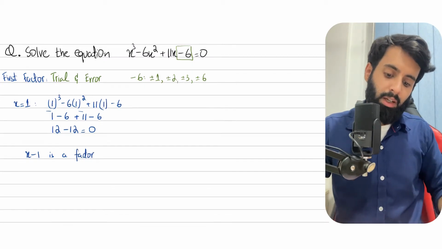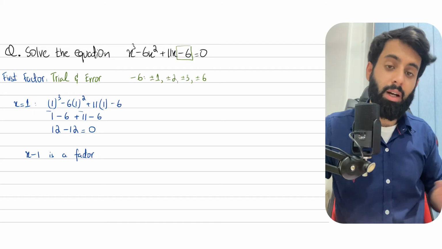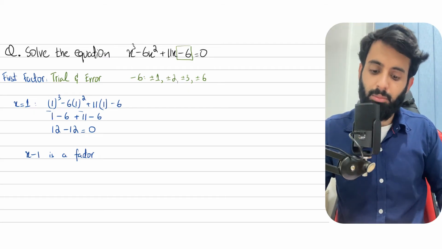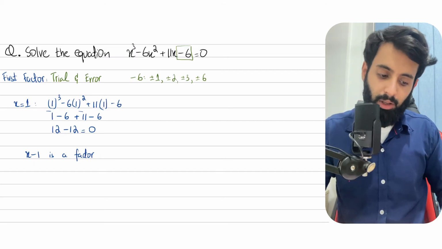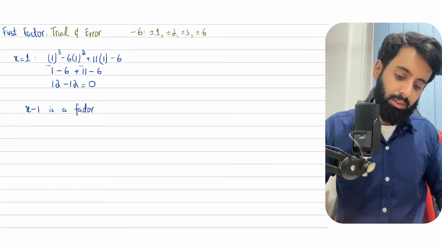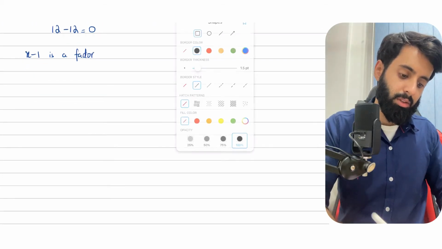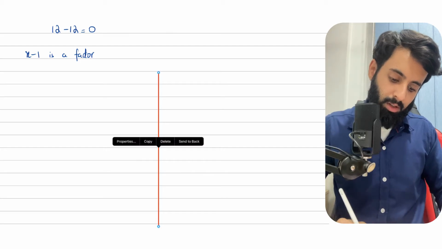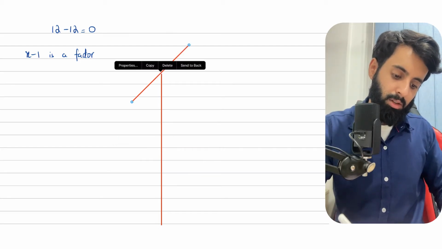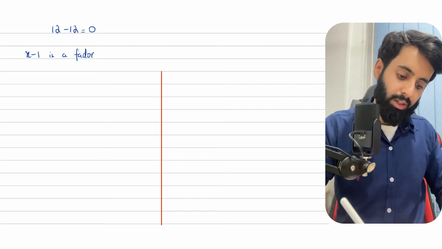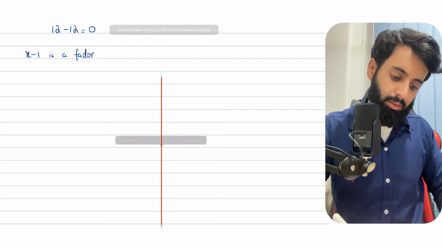Okay, so now that we can say that x minus 1 is a factor, how do you find the remaining potentially 2 factors? Now we don't know whether we're going to have 2 factors or not, but we could. So how do you find the remaining 2 factors? That's what the question is. Like I said, there are 2 different methods that we can use. Okay, so I'm going to draw a line over here and hopefully I'll have enough space to cover both.